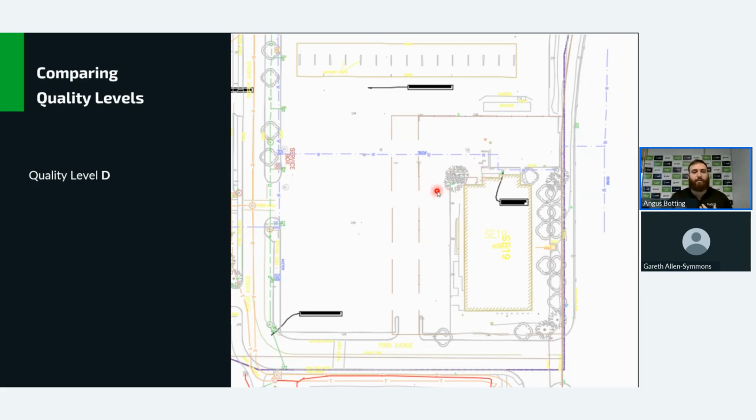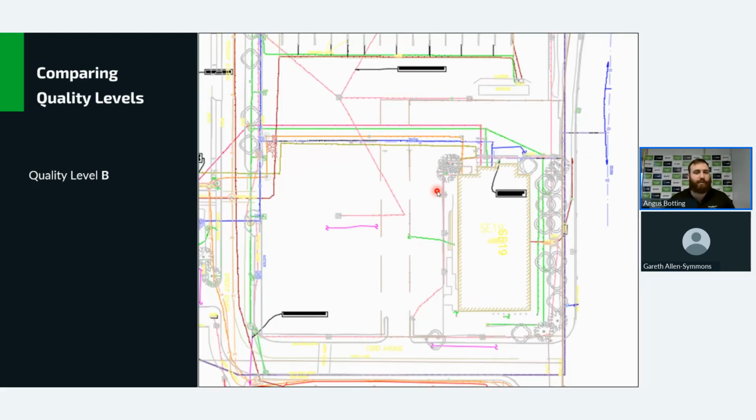However, once we mobilized the site, we were able to do a quality level B investigation and revealed this. As you can see, that's a huge amount more infrastructure than was originally thought. If they'd come just south of the water line, they'd have found a gas line. They'd have been trenching the whole way along with the gas line. If they'd gone just north, communications line and storm line.